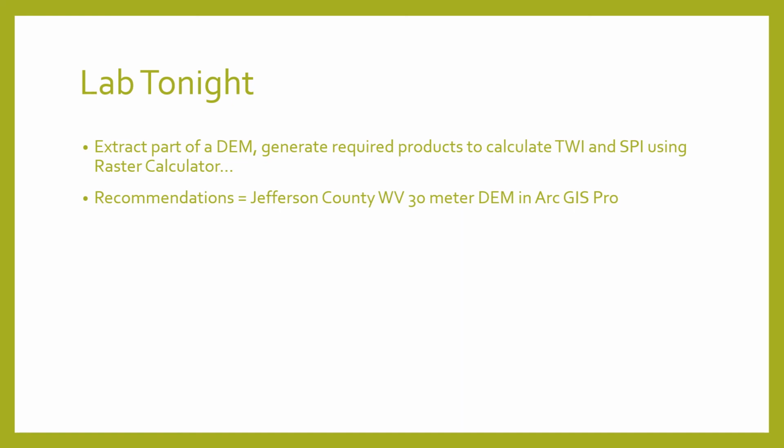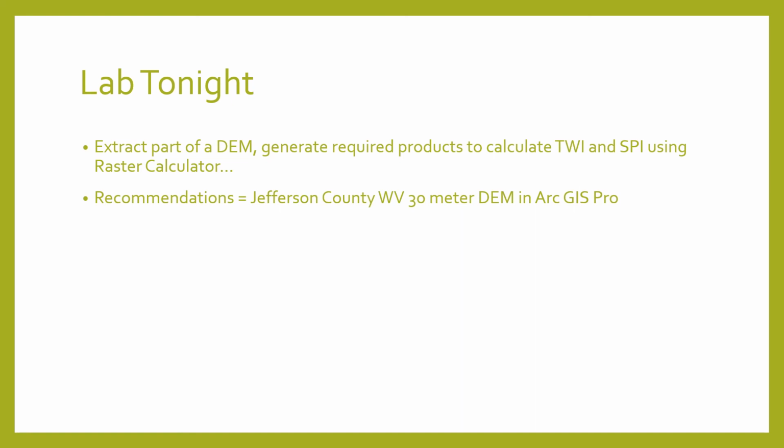You don't have to do West Virginia or Jefferson County. I'm going to give you a statewide 30-meter DEM. You can cut out a small area, something that's no more than maybe a fourth the size of a county. If you're wondering what that means, look at the shape of West Virginia. There are 55 counties, so if you can imagine what one fifty-fifth of the state's total area is, that's like average county size. And so I would tell you to pick an area that's smaller than that, and you should be able to do this without too much difficulty.